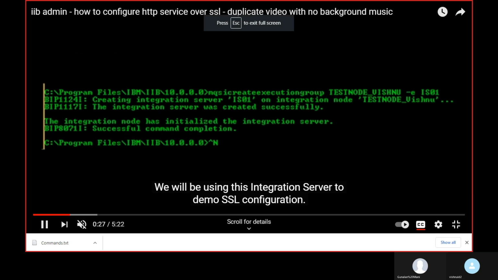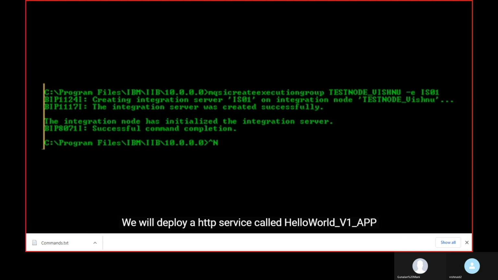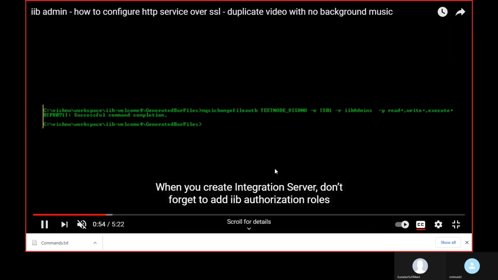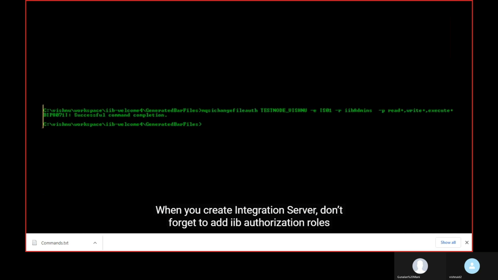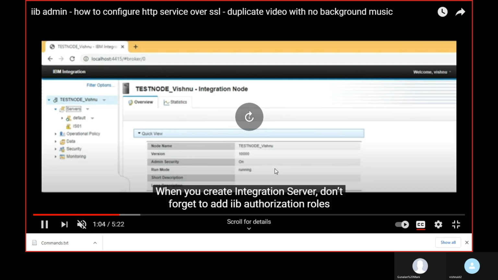I have created an execution group. To move forward, you can click on the right arrow button. Or you can press 1, 2, 3, up to 10 like that. When you click on the numbers, it will move forward. Okay, now I will say forward.